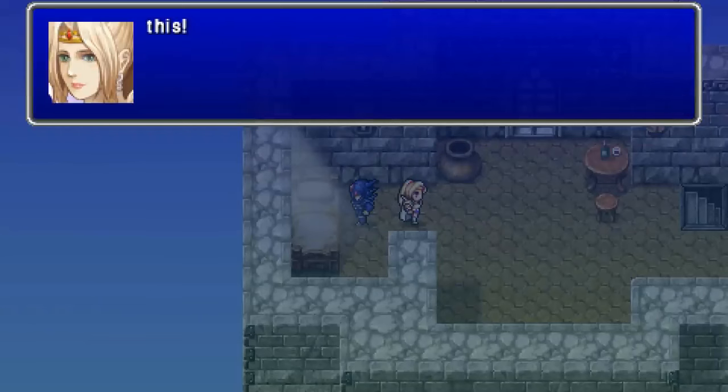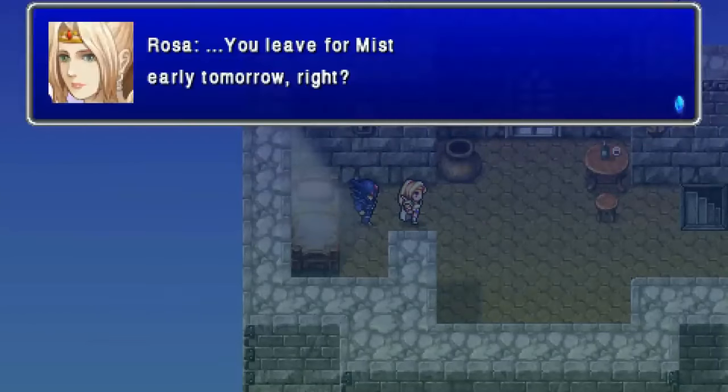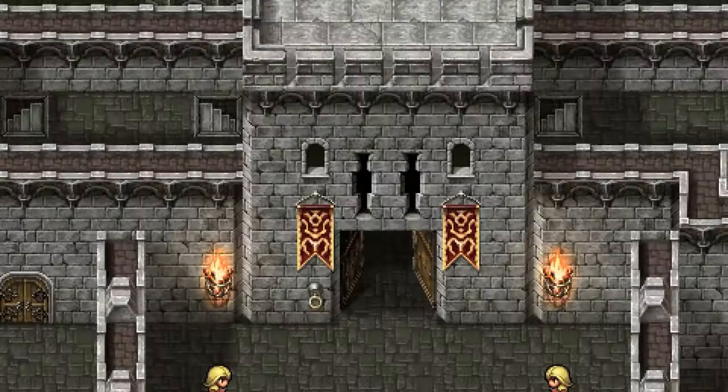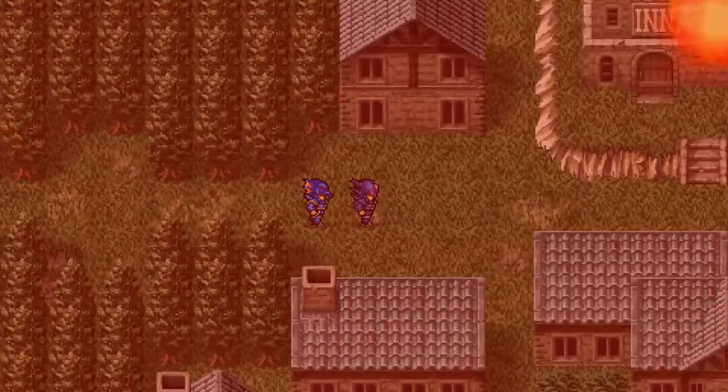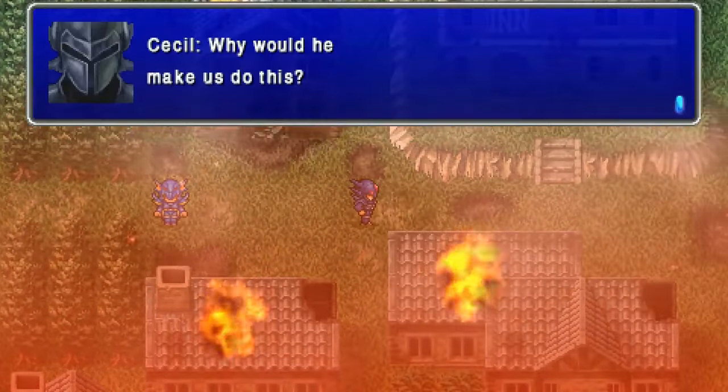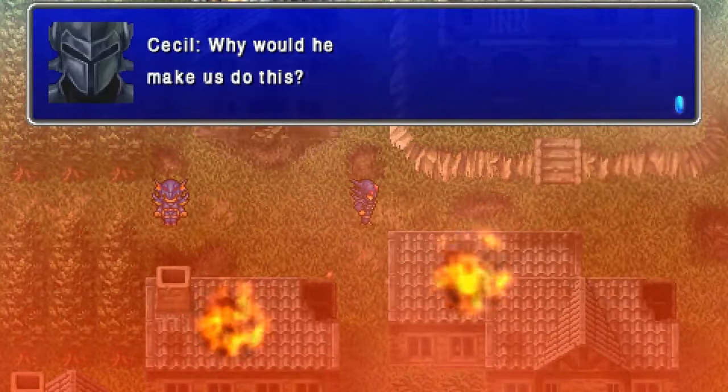But before he leaves, he talks to his love interest Rosa, who he laments to about how much he regrets his actions. She kind of calls him a bitch, and then, after a little bit of back and forth, Kane and Cecil set out to deliver the ring. And once they do... What the fuck? Now this was devastating to watch unfold.